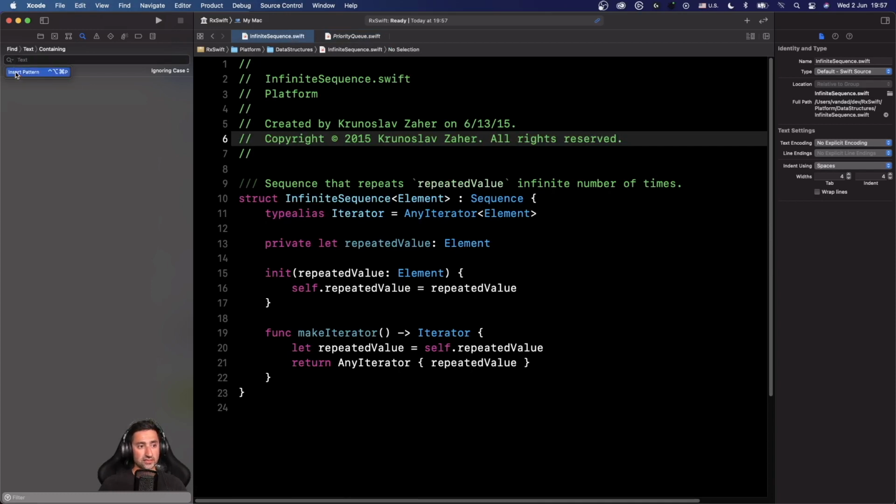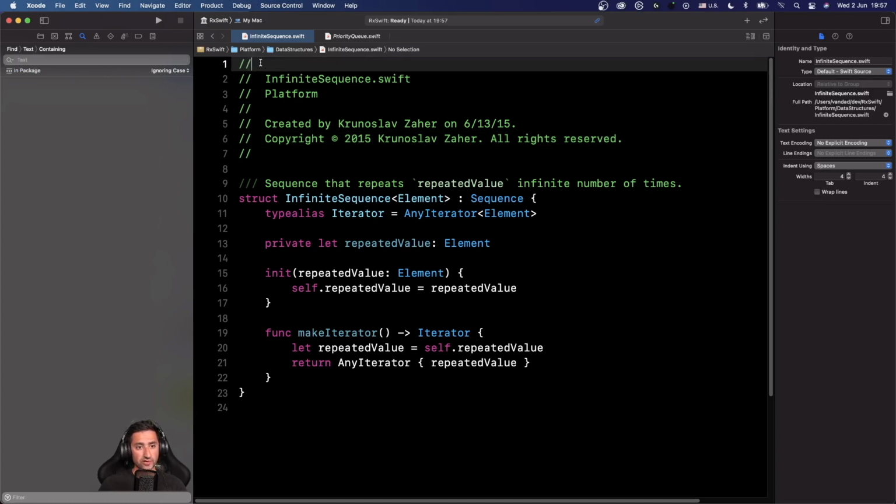And if you click on it, you can see that you can insert a pattern, which is basically like a dumbed down version, or maybe I shouldn't say dumbed down, but an easier way of using regex. So the shortcut to that is Control Option Command P. I'm going to use that in this video, but you can access this menu by tapping here as well. Insert pattern, okay?